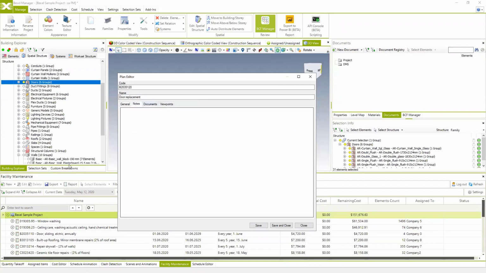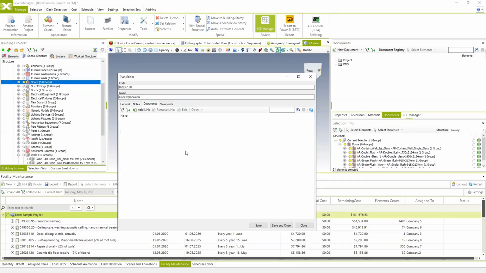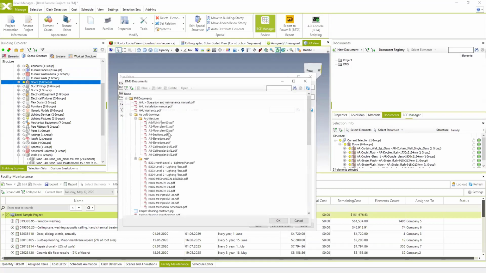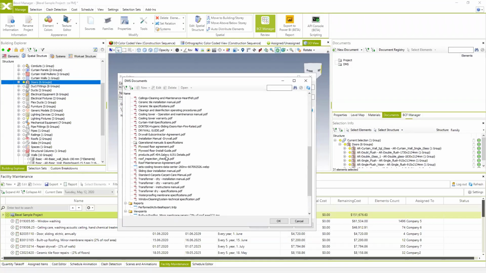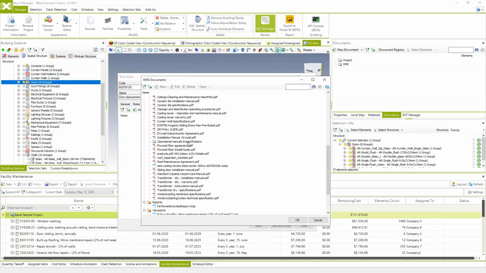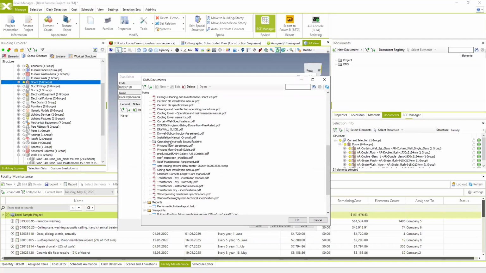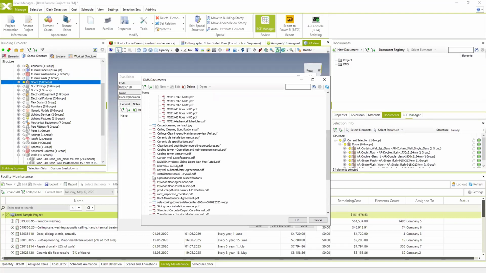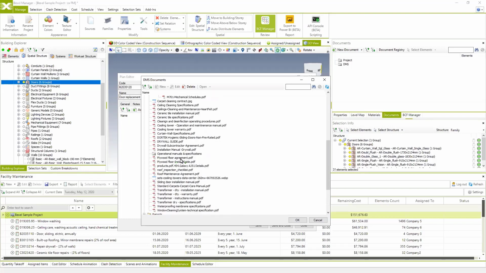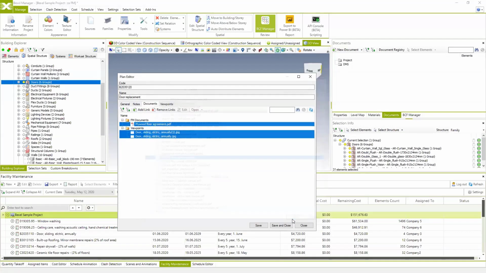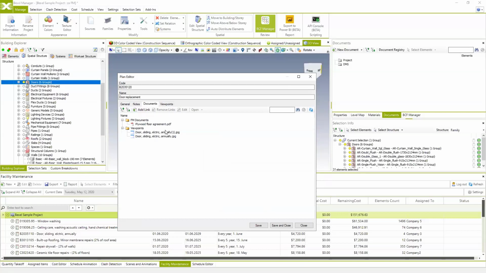The next thing, if you want to specify, are the notes. And then the next thing is the documents. So here you can specify the documents which are supposed to be related to that facility maintenance plan. I can specify some door images, and if I have some operational manuals or specifications for each door, I can specify those documents to my facility maintenance plans. And then these documents are related to that facility maintenance plan.